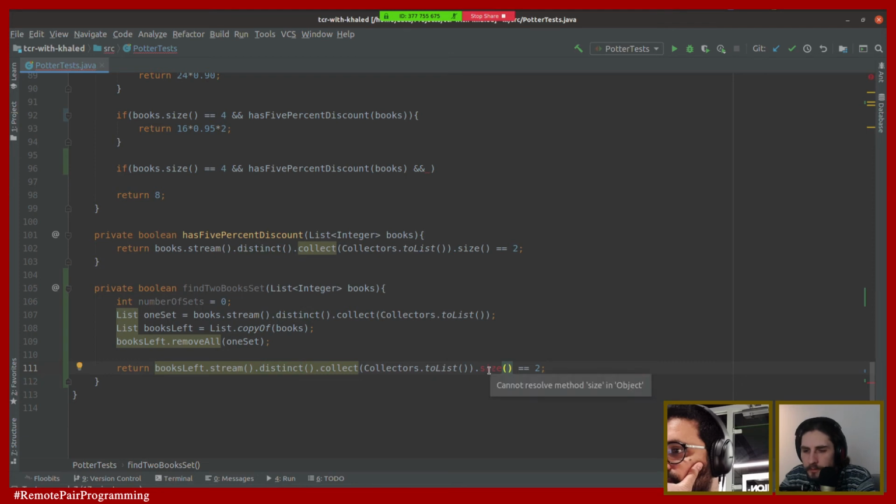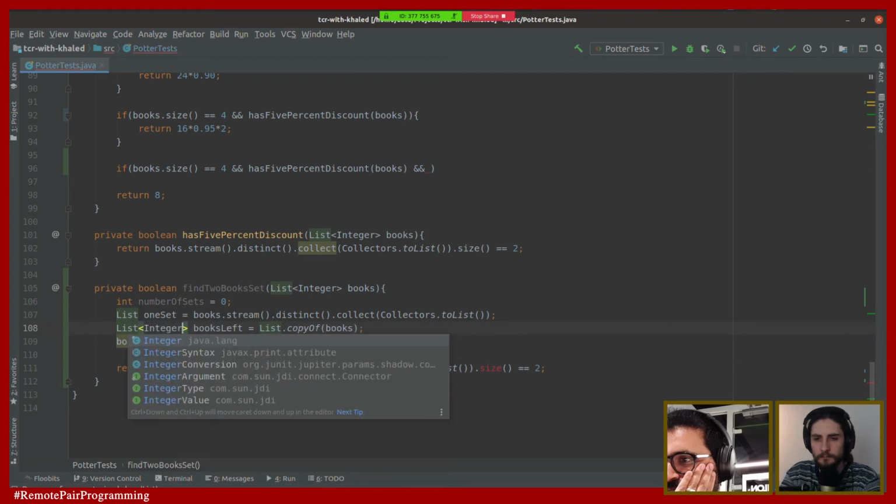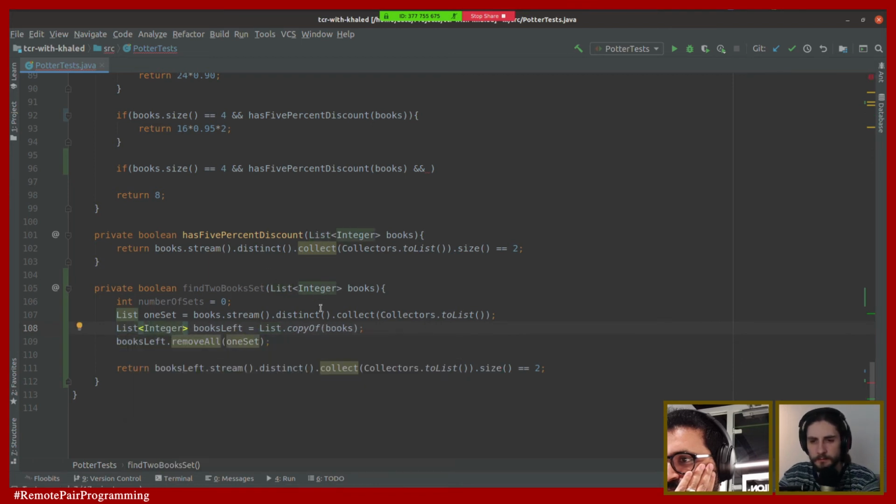And now why is this complaining? It's on object. Why is it not on object? Books left. Is it missing this? Yes. I think yes. So you didn't. And also you need to do it for the one set also. For one set.